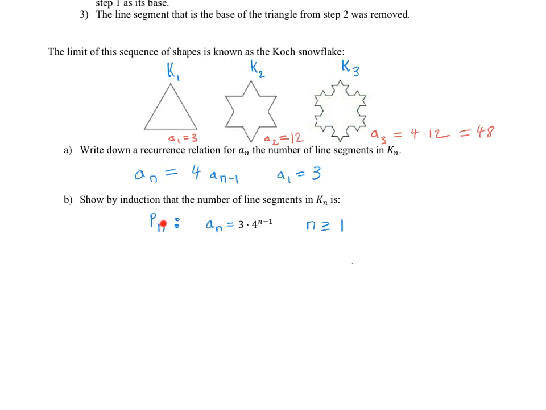P sub n represents either something that is true or false. A sub n represents one of the numbers in the sequence. The colon is defining a true or false statement. So we use a colon to define the statement, and equality tells us that the number on the left and the right is the same.